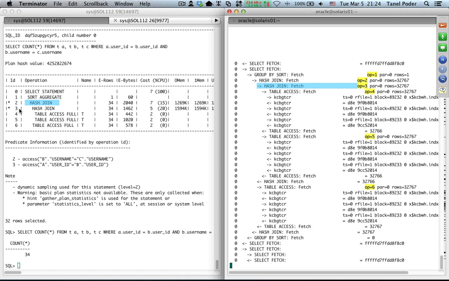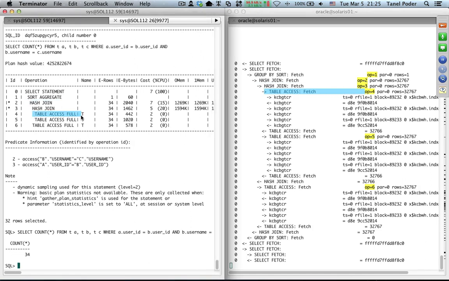But so far we don't see any logical reads, because hash join or count star operations only know how to do their thing, join rows or count rows. They don't know how to do logical reads and walk indexes and stuff like that. They don't know how to talk to the data layer. Now we go to the operation number 4, which is the first line in the execution plan without children, because the number 5 here is not a child; it's a sibling, like a sister or brother. So it's fairly easy to use your eyes to see who has children and who doesn't.